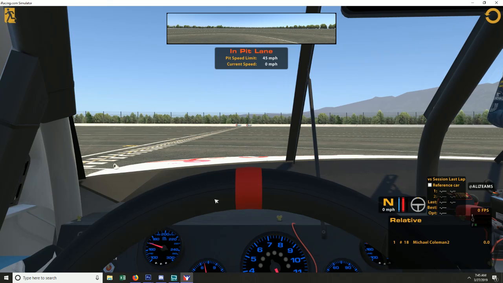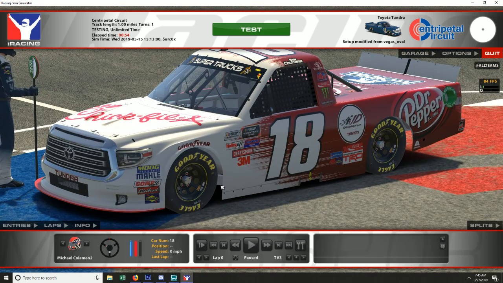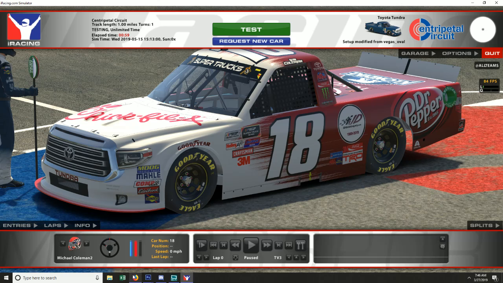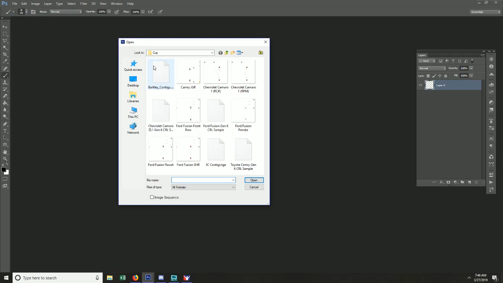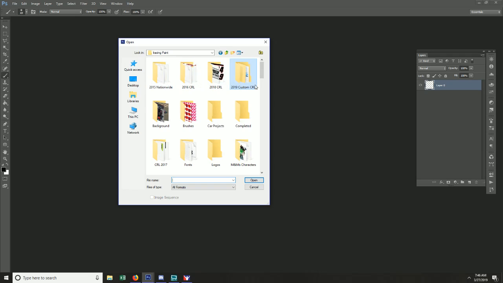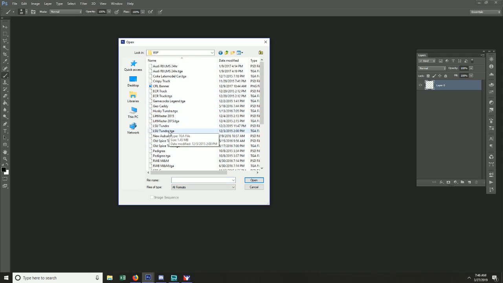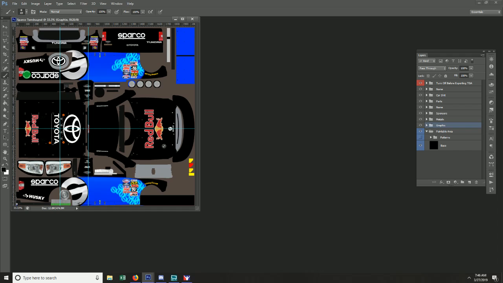Alright, I'm going to just hop in the car. Once again, this is just a car I was working on. So, I'll pick something new that I haven't done everything on. So we've got to open, back. It doesn't really even matter, I guess. We'll do this one. This is a nice old paint that I haven't used in a long time.